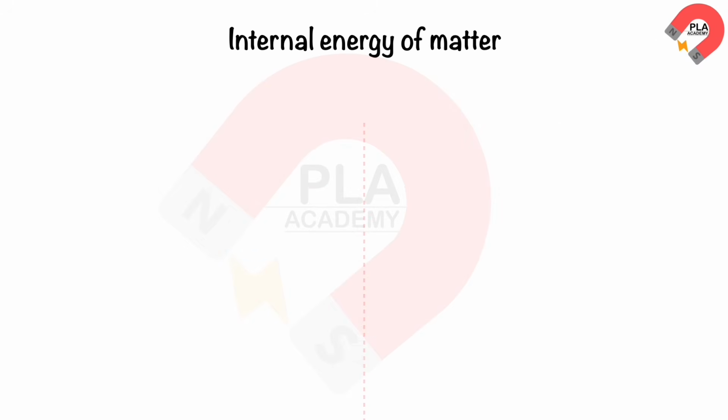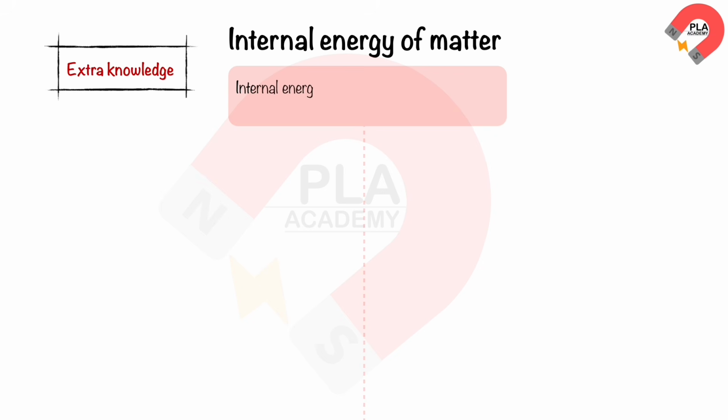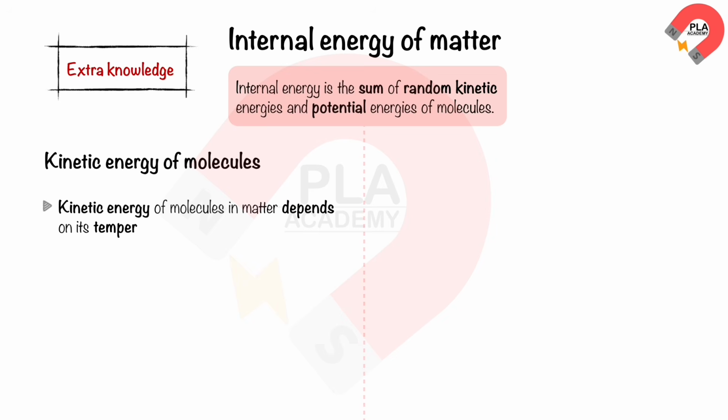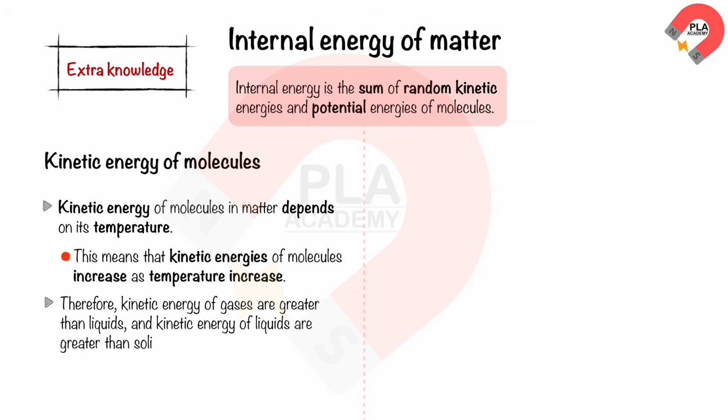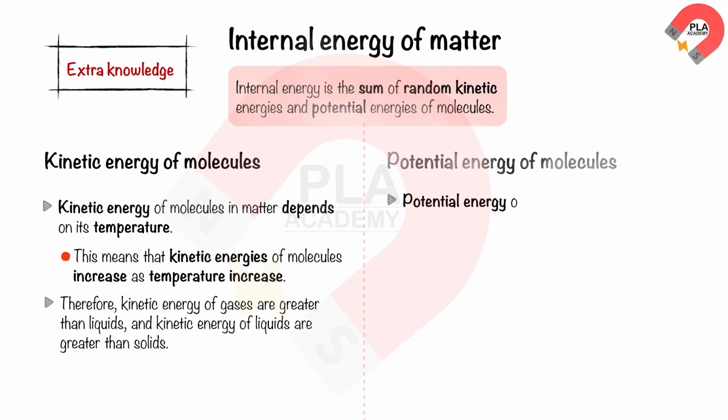Internal energy of matter. This section is the extra knowledge. Internal energy is the sum of random kinetic energies and potential energies of molecules. Kinetic energy of molecules in matter depends on its temperature. This means that kinetic energies of molecules increase as temperature increases. Therefore, kinetic energy of gases is greater than liquids, and kinetic energy of liquids is greater than solids.